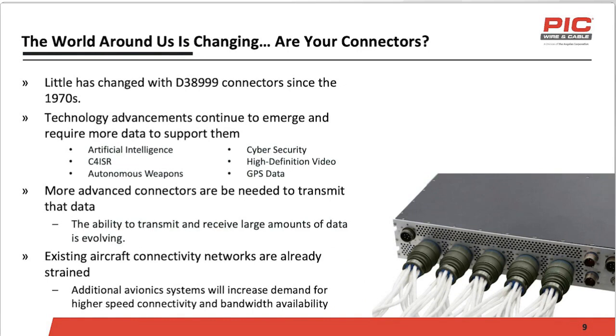Since the 1970s, little has changed with the 38999 connectors, but we have seen drastic advancements in technology. We are seeing advances in artificial intelligence, C4ISR, autonomous weapons, cybersecurity, high-definition video, and GPS, just to name a few, all of which require significant amounts of data to be passed quickly and efficiently. However, the existing connectivity networks are already strained, so the addition of these advanced systems will only further increase the demand for higher speed connectivity and bandwidth.